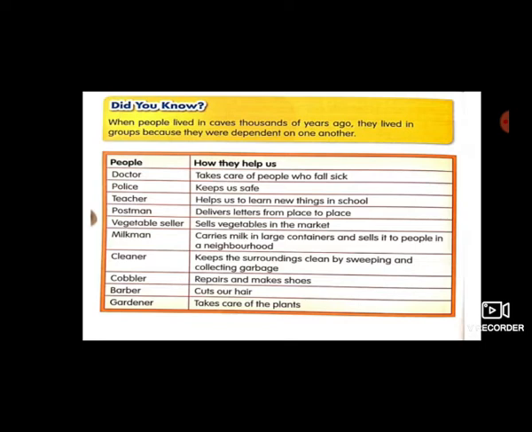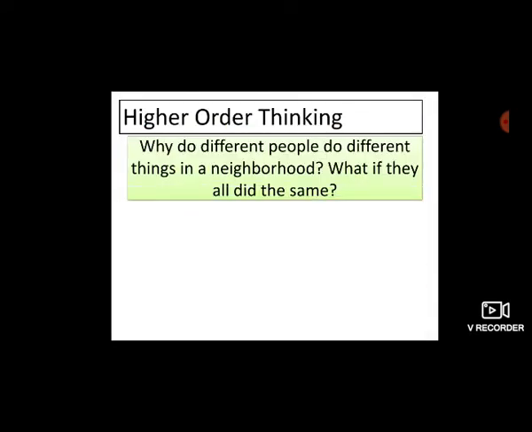Now students, I have a question for you. Think about it. Why do people do different things in a neighborhood? What if they all did the same? See, why do people do different works? Why don't they do only one work? Think about it. Students, every person living or working in a neighborhood has a role and responsibility.